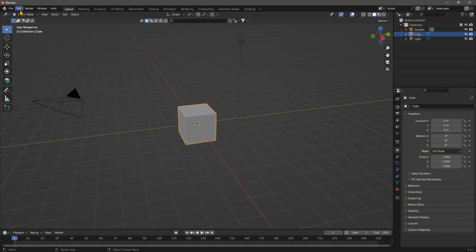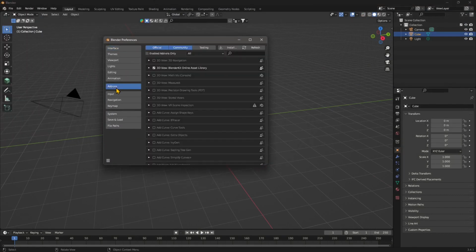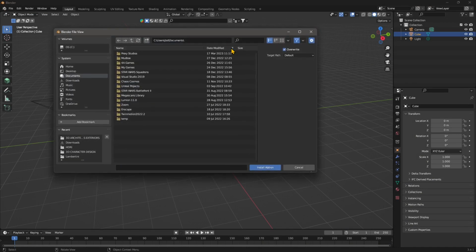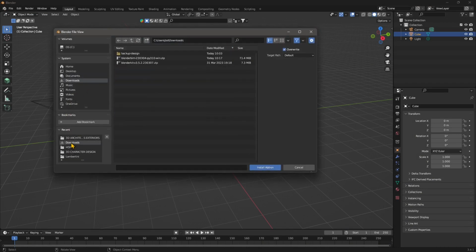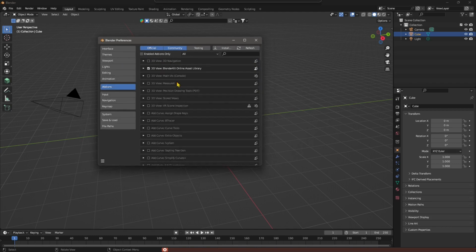So to install it, you go to Edit, Preferences, go to Add-ons, click on Install, navigate into your folders, and there you go. So it's right here, BlenderBIM. You say Install, and okay, there are some errors here, but probably because I've already installed it, so it's kind of overriding or something.